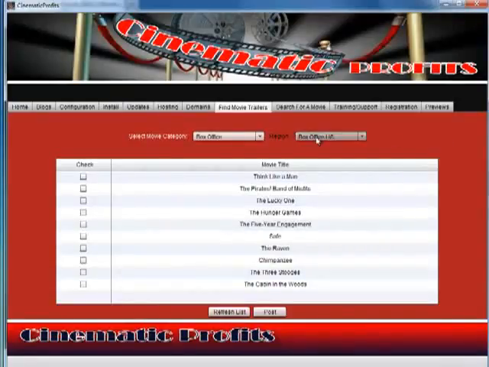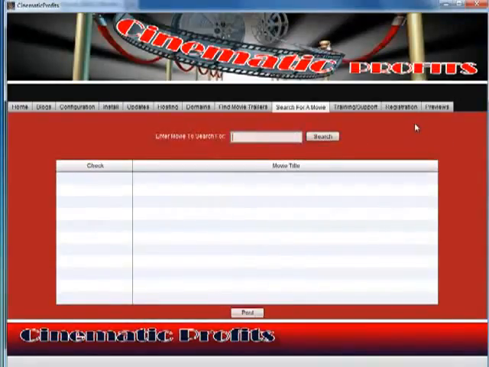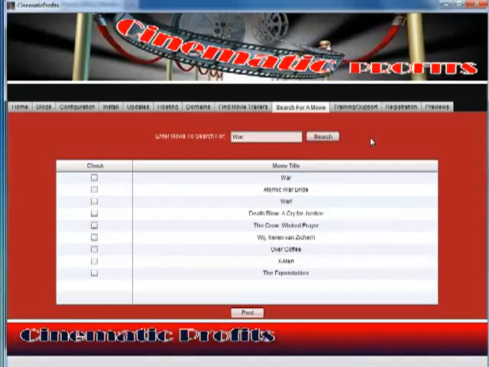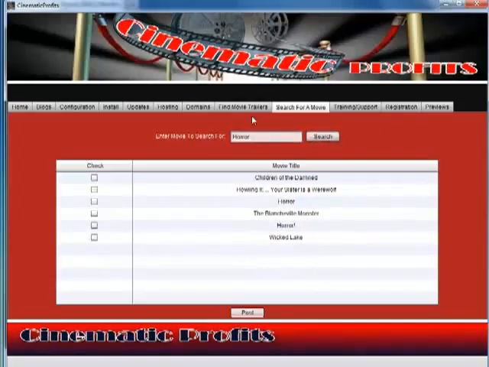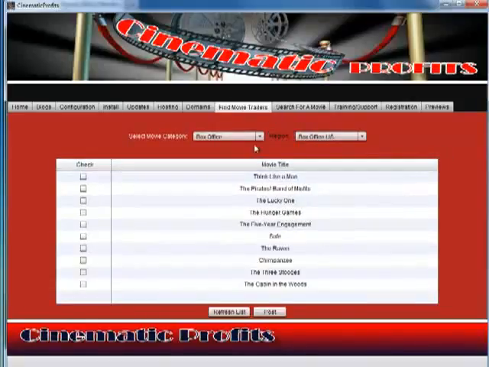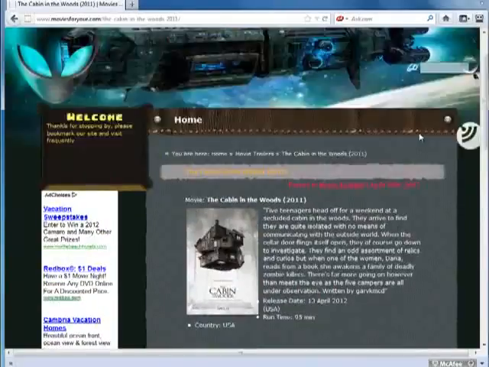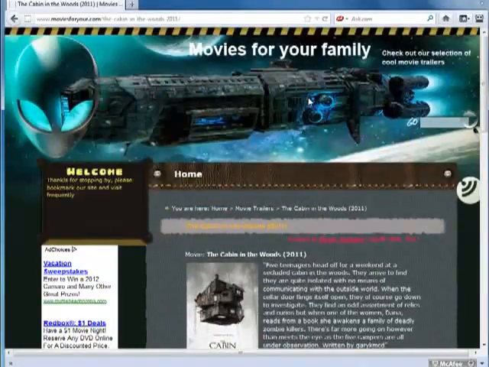But the cool thing is you can create special niches. You can come in to search for a movie, and let's say you want to do nothing but war movies. You type in the word search, and here's a bunch of war movies. Or you can get into specific things like horror movies. Now this is going to look through titles and stuff, and as things update, there'll be more movies available. So it's really a great, easy system to be able to build a high-quality movie trailer site, either make money on them or sell them if you have the license to do that.